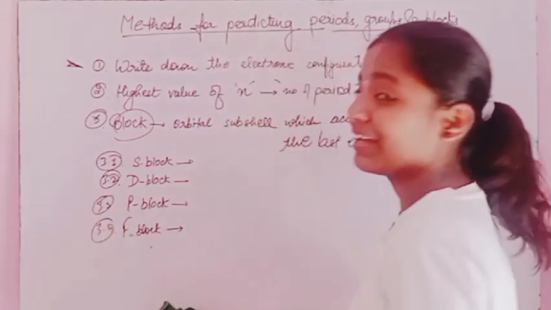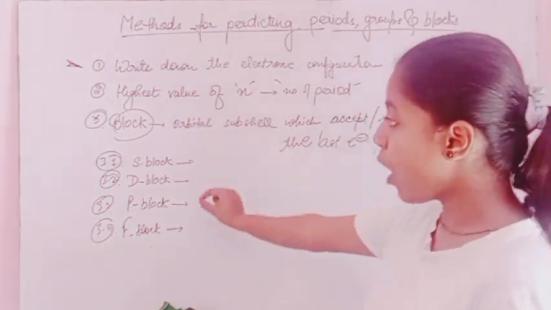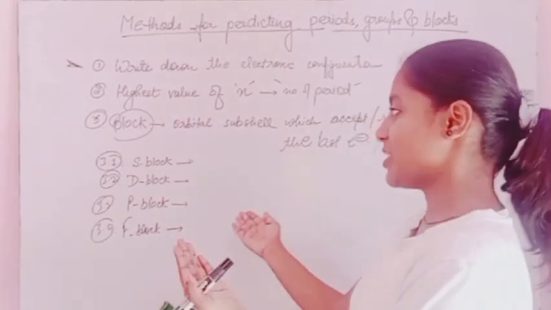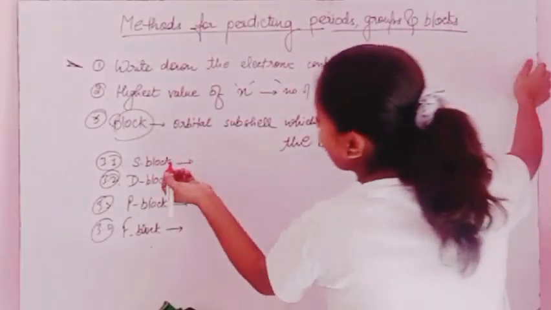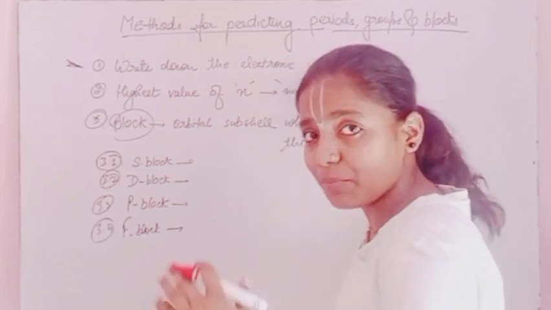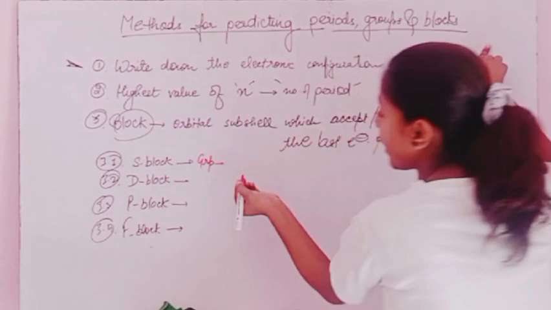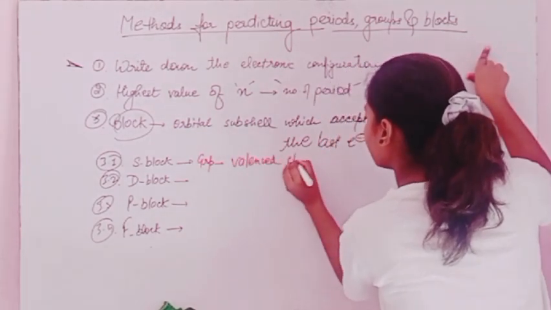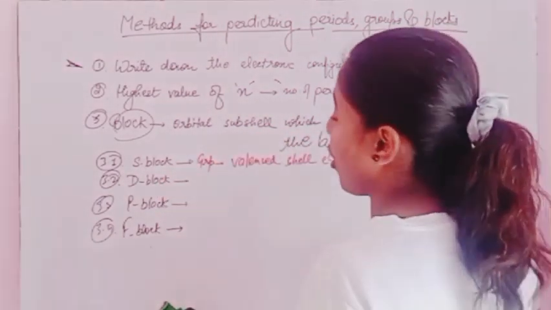And you know what? All the groups are decided on the basis of blocks. If you know the block, you would clarify these all 4 points and you would get which of the following groups that particular element belongs to. So here's for valence block. If you got to know that a particular element belongs to S block, what is the requirement? How to get the group? For getting the group, you are required to write down the valence shell electrons. And you would directly know which group that particular element belongs to.